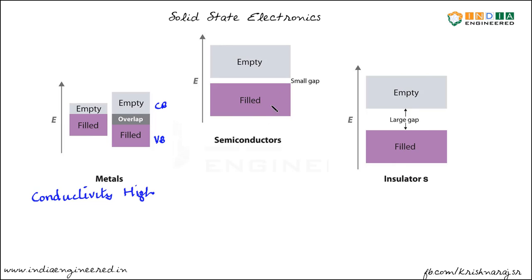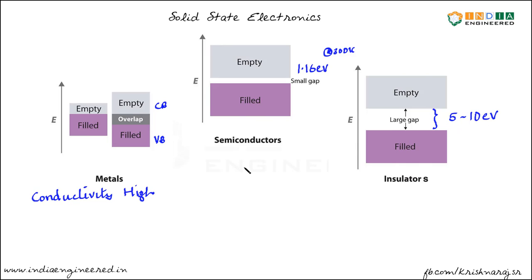In the semiconductors, we have a band gap between valence band and conduction band, but the gap is small. And we have seen that in the case of silicon, its value is around 1.16 electron volts at 300 Kelvin. Now let's see the case of insulators. You can see that the gap between valence band and conduction band is really large in the case of insulators. That is many times, say 5 to 10 times that of semiconductors. Its value ranges from 5 to 10 electron volt or more.